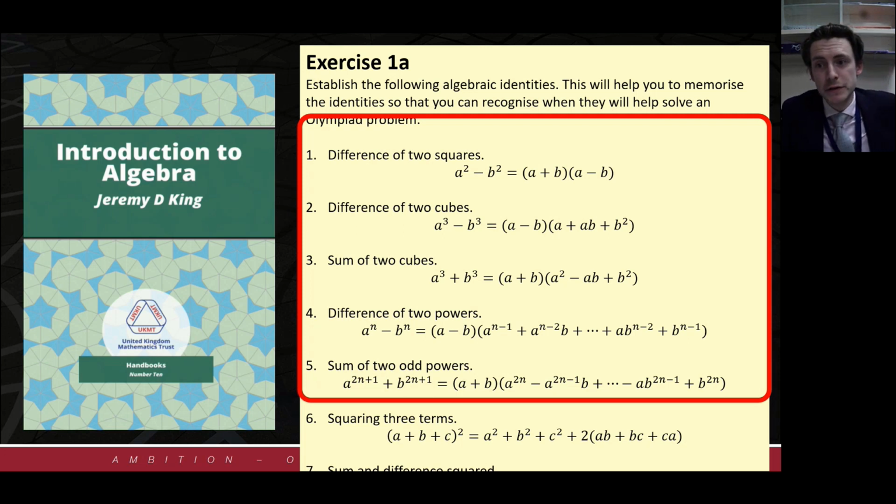And when I was going through this list, I noticed that a fair few of them are familiar to A-level students. Some of them could be familiar, but then not so much. And then a chunk of them in the middle, these ones here, all had interesting names related to their history. And these are the ones that I'm going to focus on today in my talk.